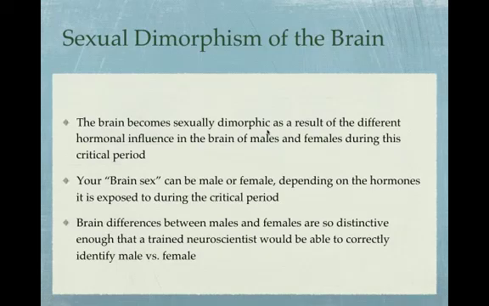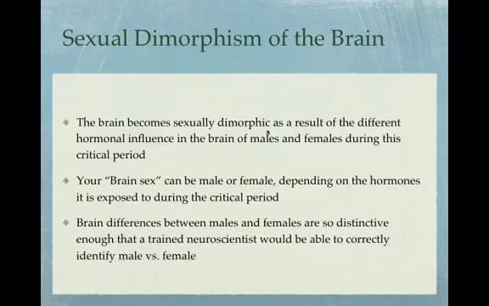Now, dimorphic literally means two forms. Di is two, and morph means forms. So this indicates that the brains of females and the brains of males literally take on two different forms as a result of those hormonal influences. And these differences in the shape or the form of the male brain versus the female brain are what are referred to as sexual dimorphism. It's also called brain sex by some neuroscientists. Brain sex is a category that can be attributed to males or females, depending on what their brain looks like. So a male typically has a male brain sex, and females typically have female brain sex.